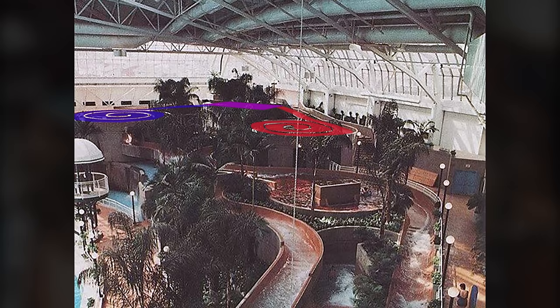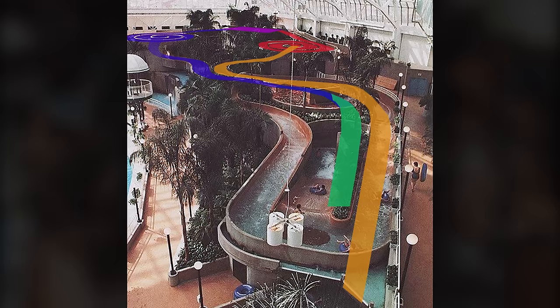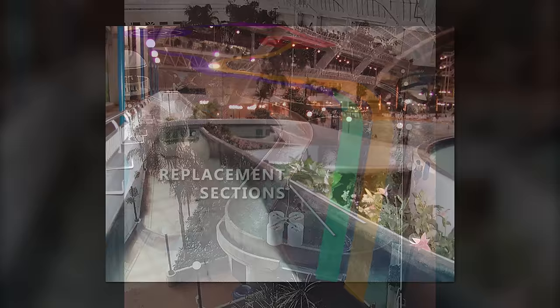Raging Rapids would start off exactly the same, with each path taking a rider to a vortex — but this is where things changed. While one path continued as it always did, the other directed the slider into a tube tunnel, resulting in a faster journey directly to the end of the slide. The other path took a slower, lazy route, essentially the same as its original, at least until it got to middle — at which point it too ended in its own tube tunnel to the bottom. This iteration saw the final switchback slope removed, eliminating the midpoint choice of paths through the attraction.